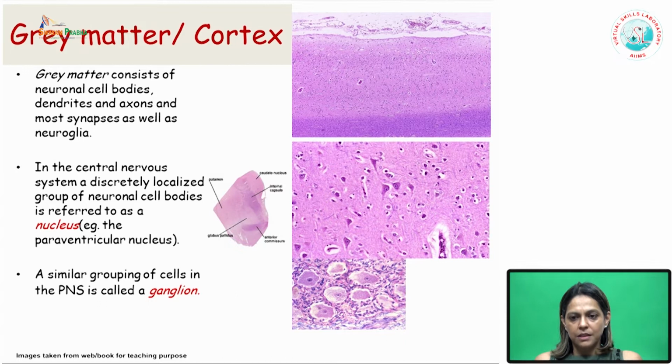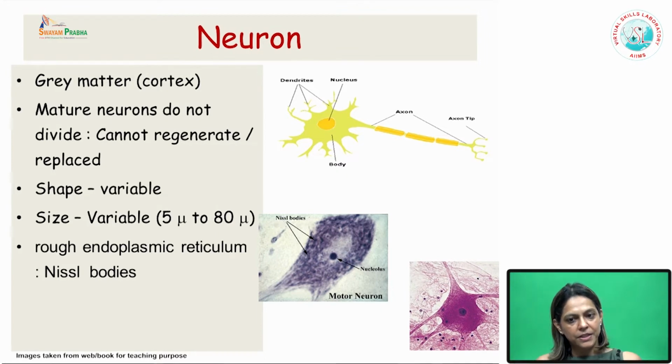Grey matter, as I told you, is comprised primarily of neurons, and when the neurons are seen in clusters in some areas, those areas are known as nuclei. Similar neurons, which are called ganglion cells, are seen in the spinal cord and as ganglia in the peripheral nervous system. The difference between a neuron and a ganglion cell is that a ganglion cell is covered by a layer of sustentacular cells. As you can see in the third picture, there is a group of ganglion cells, and when they are arranged in a group, they are known as ganglia. Each ganglion cell, as you can see, has its cytoplasm covered by sustentacular cells. And the cytoplasm of the neuron has Nissl substance, which is nothing but rough endoplasmic reticulum.